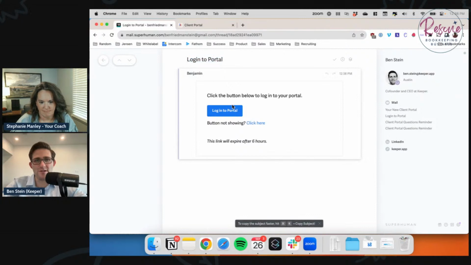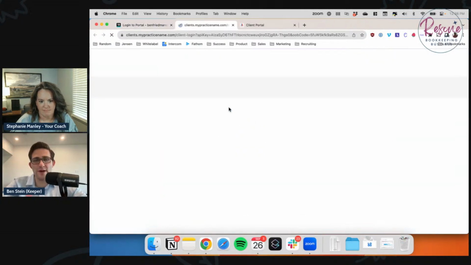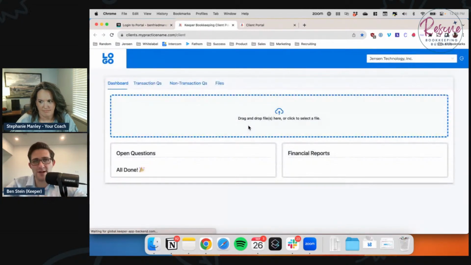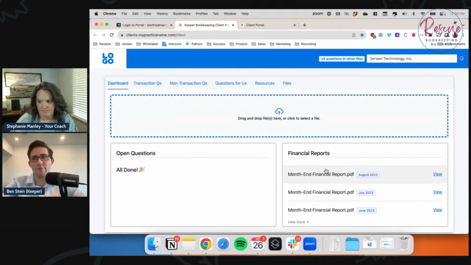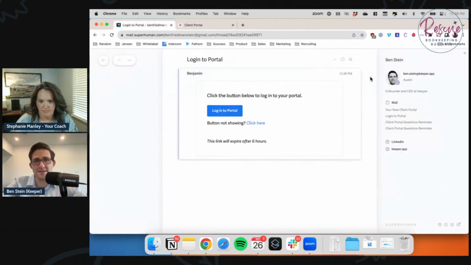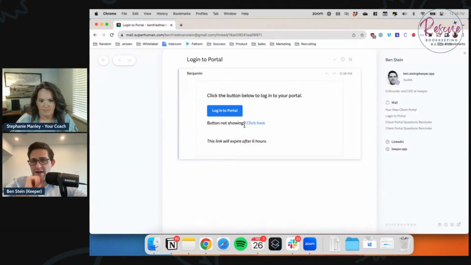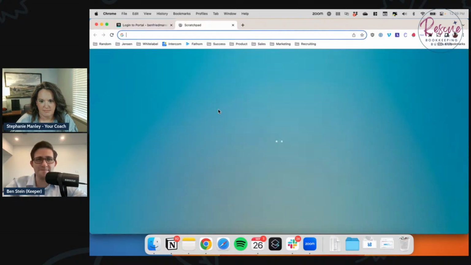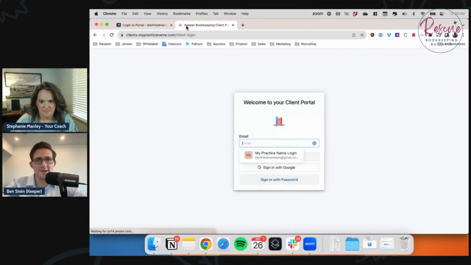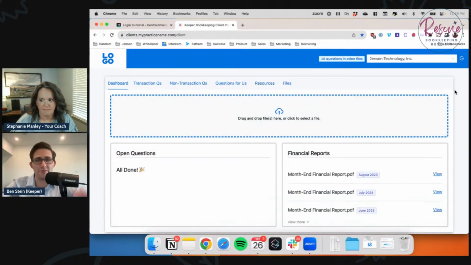It says log into your portal. They click this button. This works on web or on mobile, and it will take them directly into the portal. At that point, they're done. They'll be in the portal, they can see the answers, any questions you've asked, any files you've uploaded. And the really nice thing is if they close out of this and then go back to it, even if they don't click the magic link again, they just go back to your portal and they'll be taken right into it. Same way you don't need to log into Facebook every single time you go to facebook.com, it works similarly for the portal.